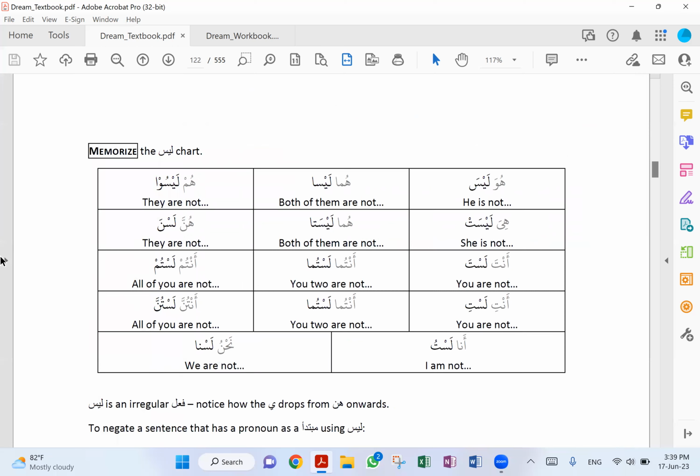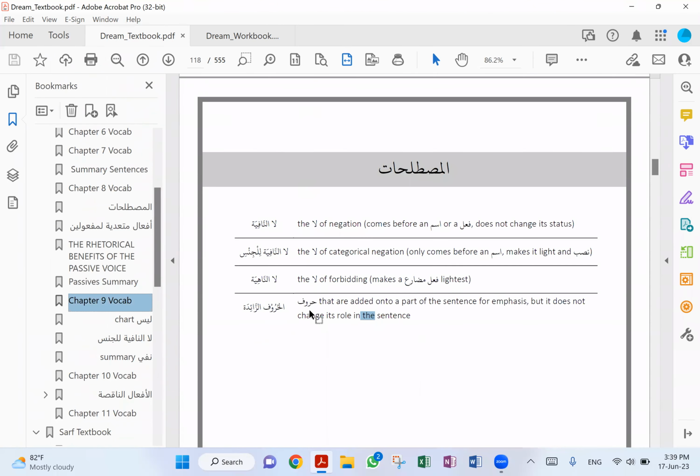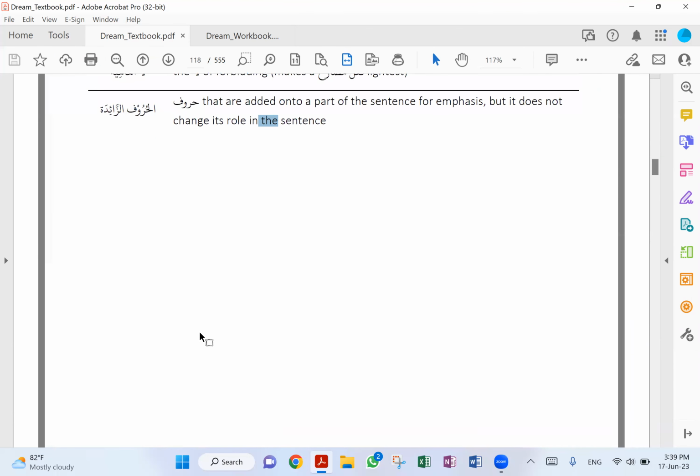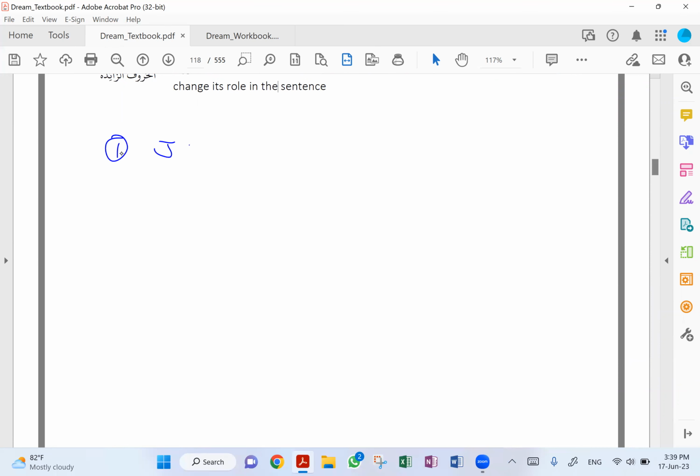So of course, before I go there, I just want to mention something. When we're talking about negation, we're looking at negation in 3 ways. The first one is Jumlah Fi'aliyah negation, then the second one is Jumlah Ismiyyah negation, and then we have the third category where it's either or, a Jumlah Ismiyyah or a Jumlah Fi'aliyah. So this is like shared, okay?